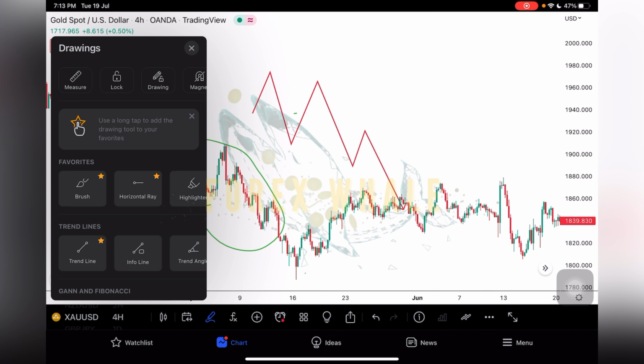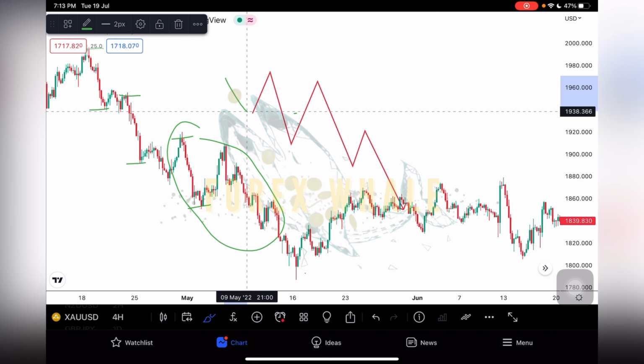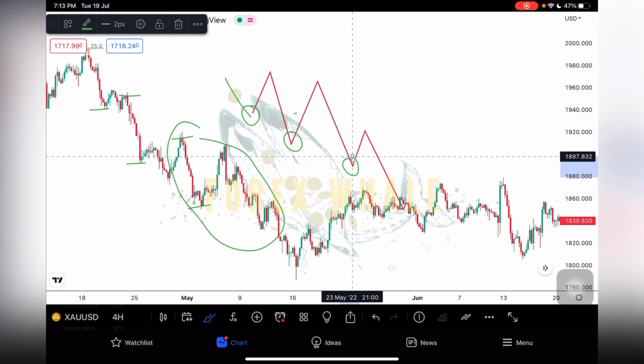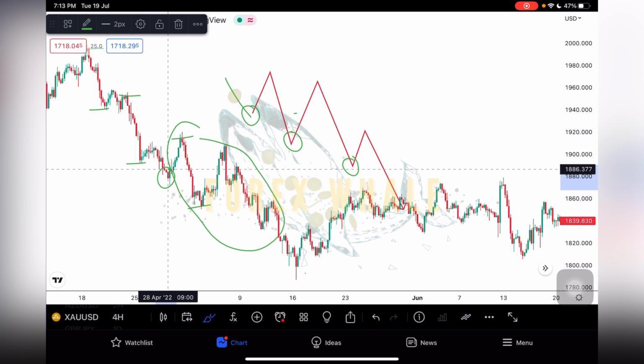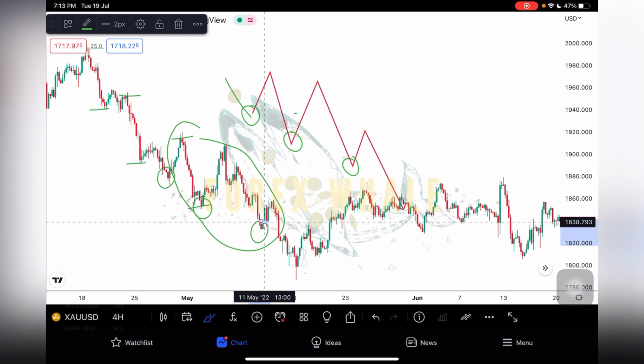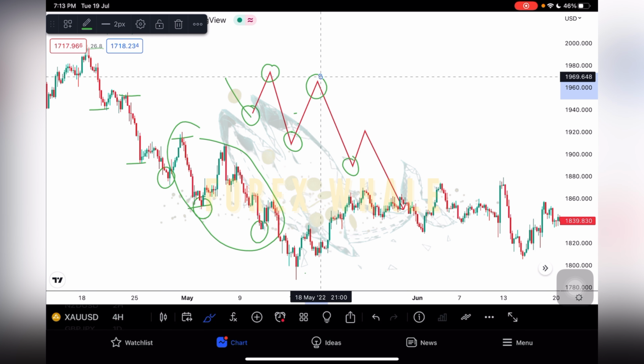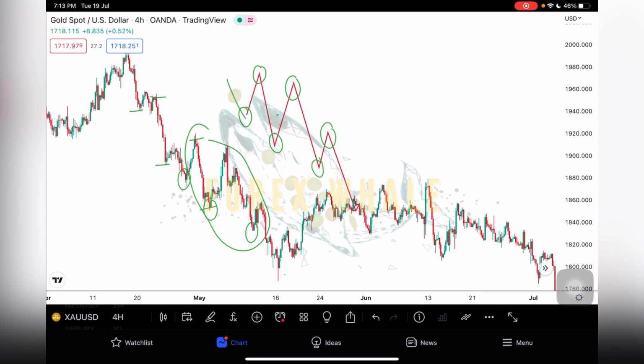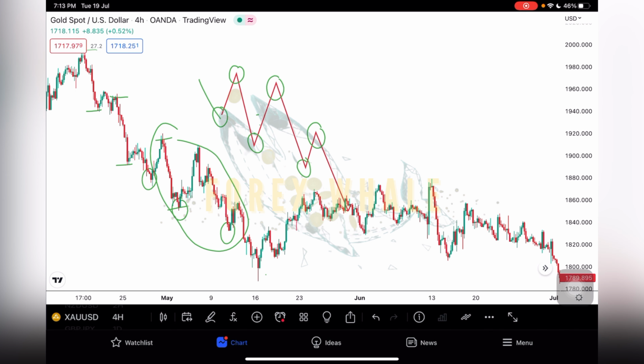Do we have lows that are lower than the previous low? We do, right? We have here 1, 2, 3. So price is still in a downtrend. And look at the resistance. The previous high is lower than the previous high. Look, so this is an example of a sell. So where can we sell? We can look for opportunity here.